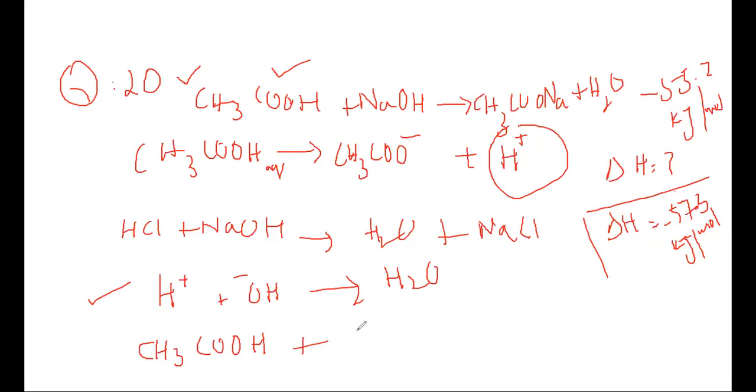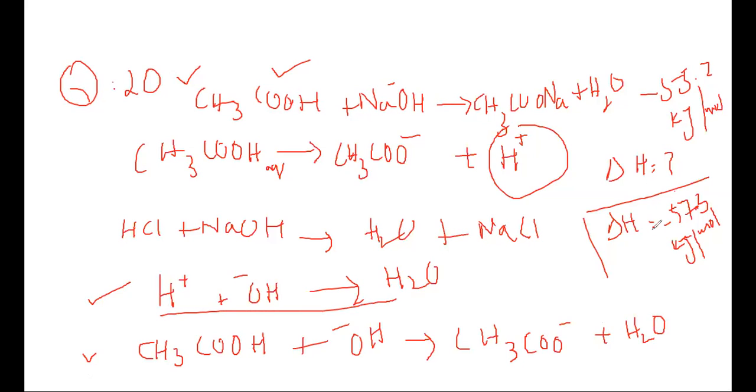And in the given information, this equation is basically CH3COOH plus OH negative of the base. That is the basic thing. When they react, they will give you CH3COO negative ion plus water. So with the help of these two equations, we know the enthalpy change for this equation, that is minus 57.3 kilojoule per mole, and the enthalpy change for this reaction is minus 55.2 kilojoule per mole.